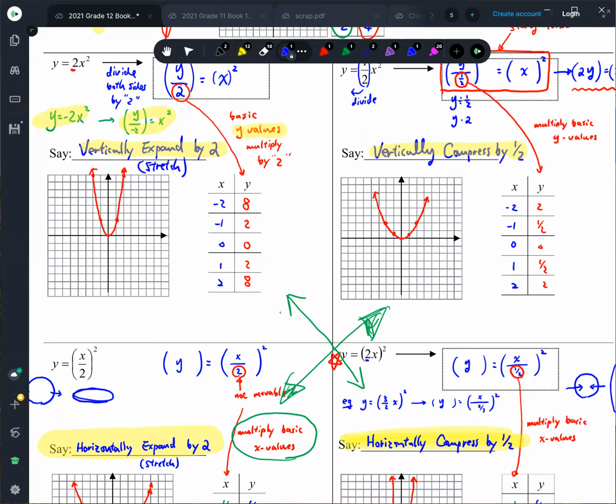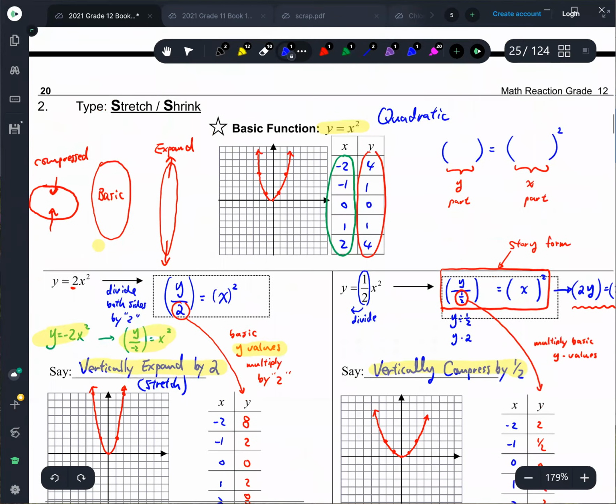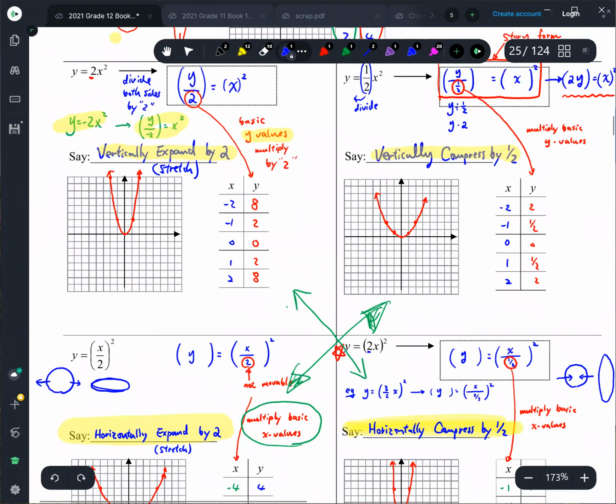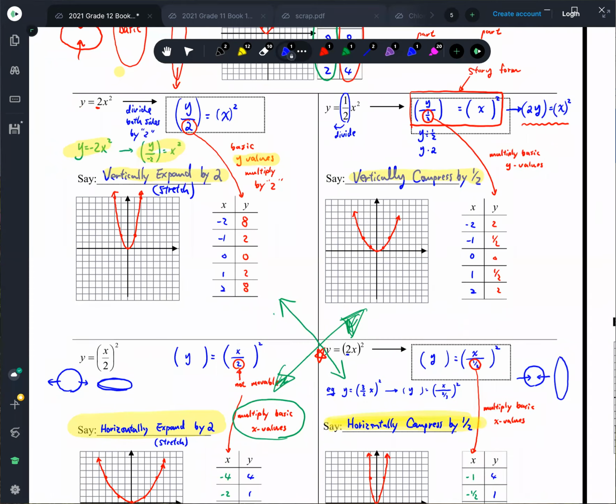What if the number is like 7? Would that be expand or compress? It would be expanding because it's bigger than the basic values. Basic values, you mean the basic tables? Yeah, the basic table. Sort of. Okay, it's not really the basic value that you compare with, but it's good that you need to think about the basic.